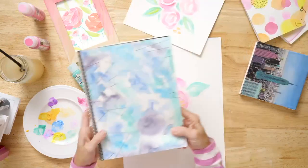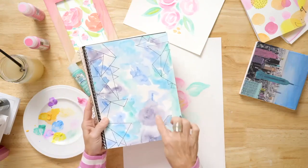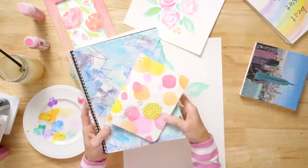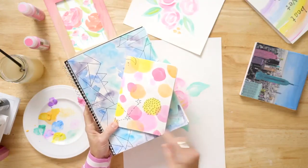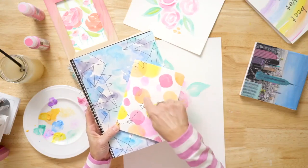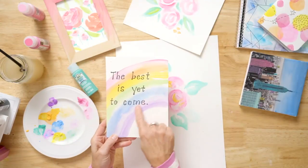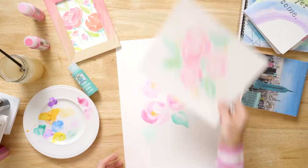Let me show you these journals. I wet the journal on this one and applied the gel so I wanted it to bleed and create that traditional watercolor look, then let it dry and went in and did some modern shapes with a Sharpie. Same with this one — all I did was cover an old journal with watercolor paper, using Mod Podge on the back. Cover your spiral notebook — great for back to school. Just create areas of wet with just water and flood it with color, then go back with the Sharpie once it's dry. You could personalize with a name. There's so much that you can do with just basic watercolor paper.